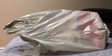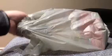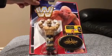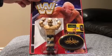So just came across for the first time in Canada. I've seen the retro figures, the third line today. So obviously these guys are going to get a look. So just pull this aside for a second and walk through what we've got here. There are 4 figures in the series. The very first one is Bill Goldberg. And we'll open it up and I'll show you what it's all about.